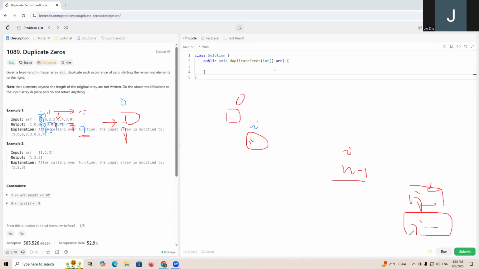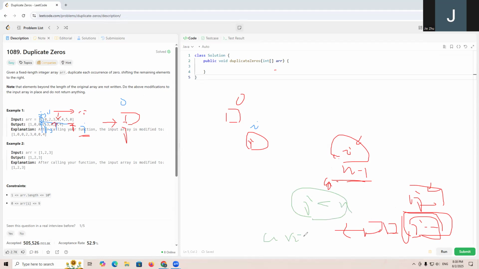If array I is not zero, then J and I both move one space. And if array I is a zero, this means J can move twice. Also there is a condition: if J is smaller than n, then we can set array J to be the value of array I.